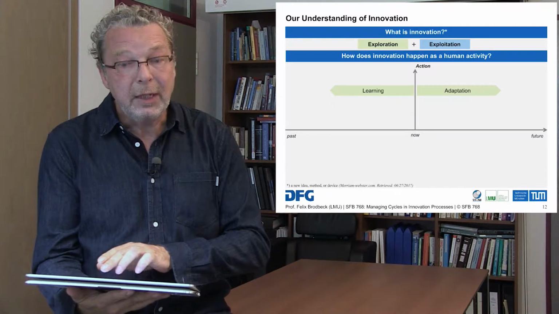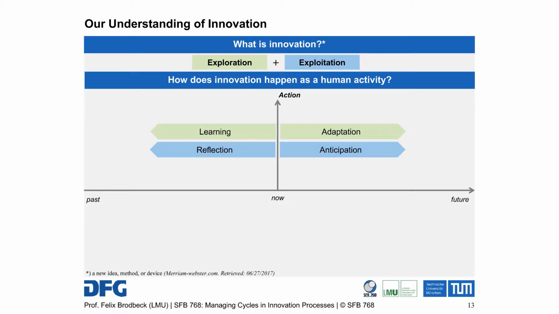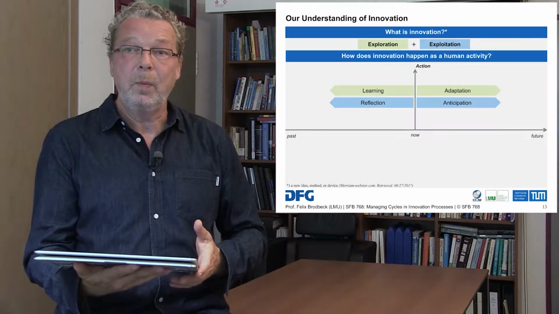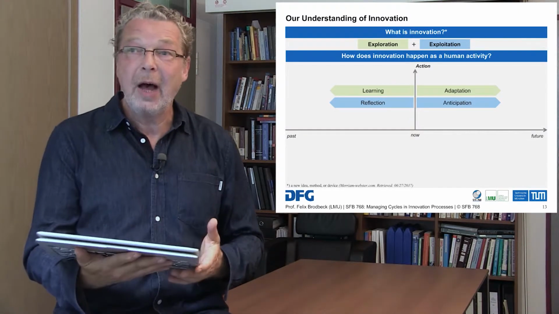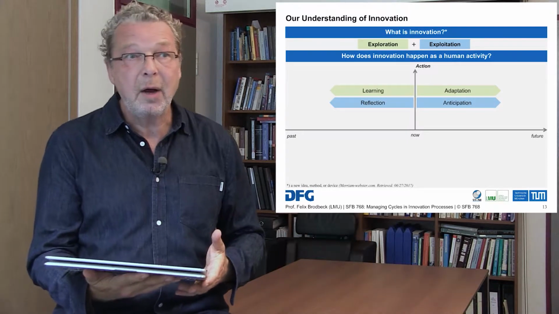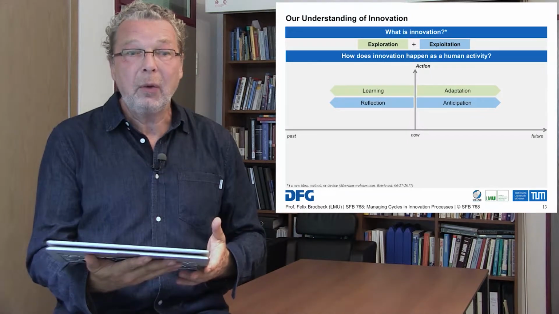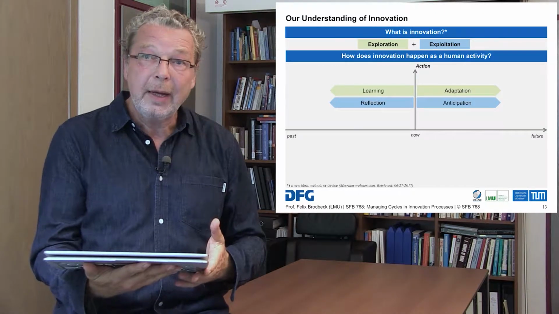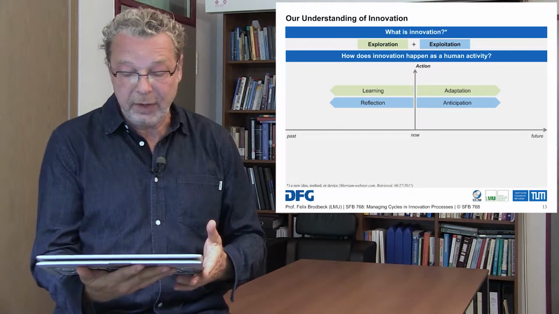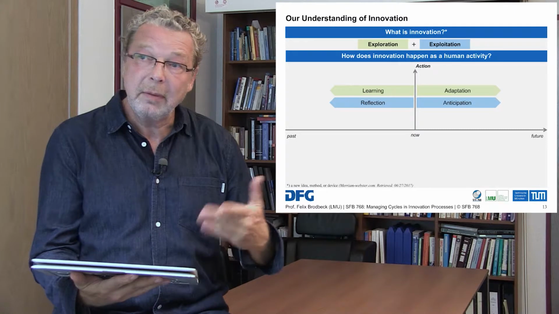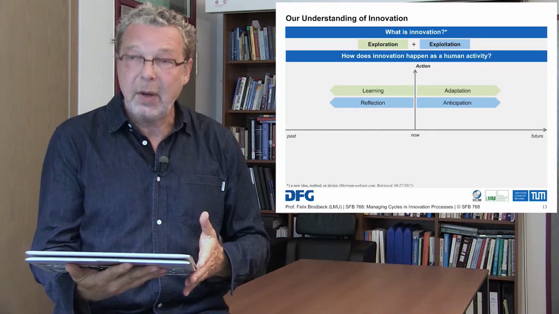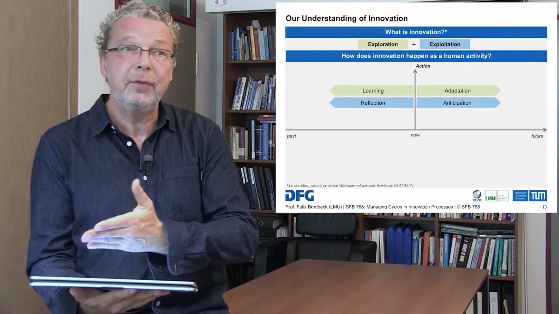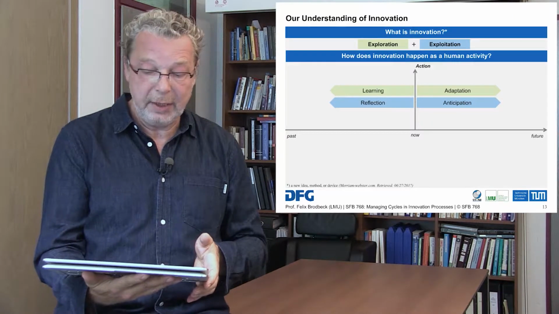When we look at the exploitation side, it is about reflection. You reflect on the past, what has worked, how well did it nurture us, how did it extend our resources, did it help, how helpful was it, and then anticipate the future by asking questions and also emitting respective behavior, so that you anticipate future events and are prepared for what's happening in the future. And this is part of exploitation behavior.